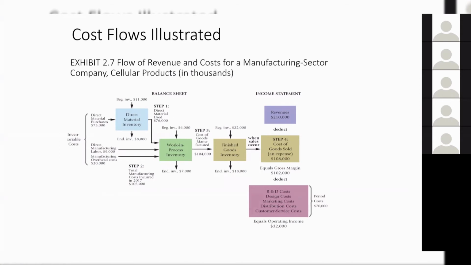All of the inventories are on the balance sheet. So your direct materials inventory, your work in process inventory, your finished goods inventory, those are all on the balance sheet. When finished goods are sold, the cost of these finished goods is transferred to cost of goods sold on the income statement, thus matching the revenue with the relevant cost of goods sold. Revenue minus cost of goods sold is gross profit or gross margin. Period costs are then subtracted from gross profit to arrive at operating income. Okay, so I actually have another slide that takes you through the T accounts on this, but that's a little later.